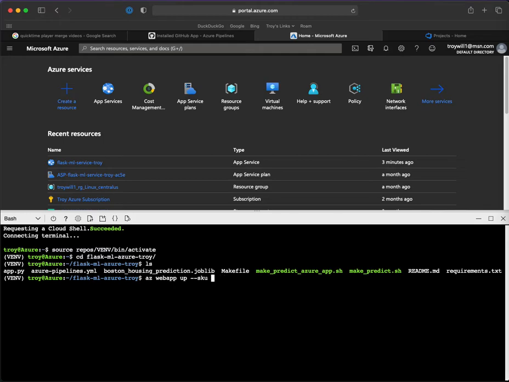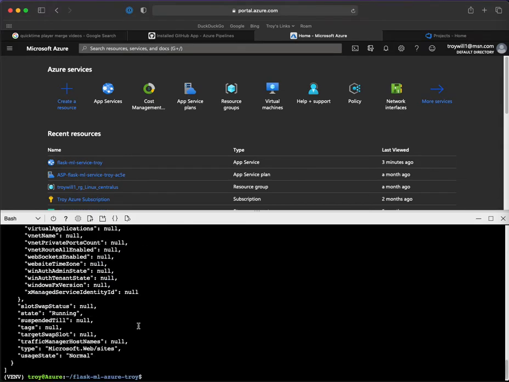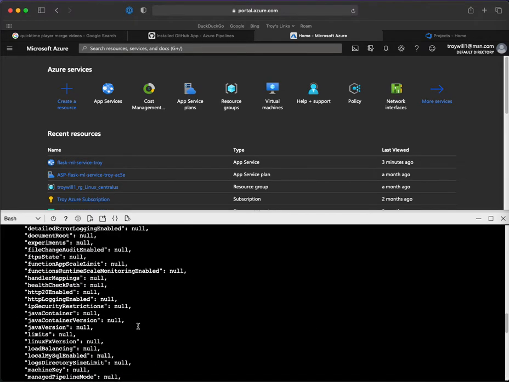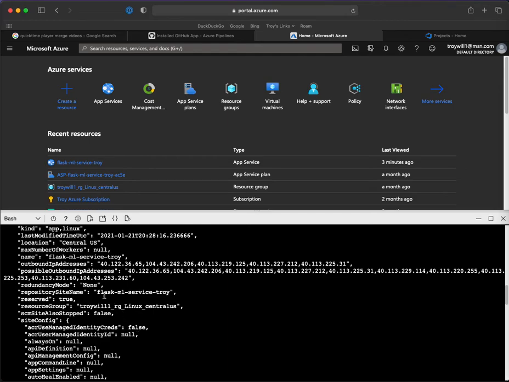Since we've already run this command, let's do az webapp list, and this should return the running web app. In this case, here's the name, Flask ML Service Troy, and here's the resource group that contains the web app.